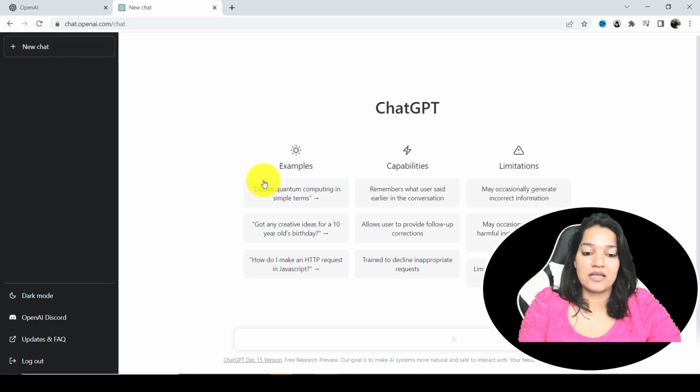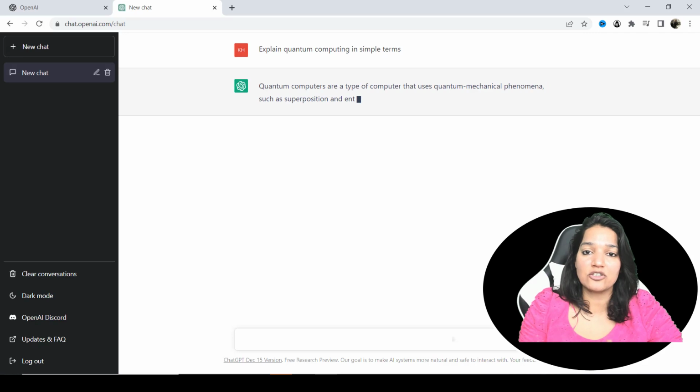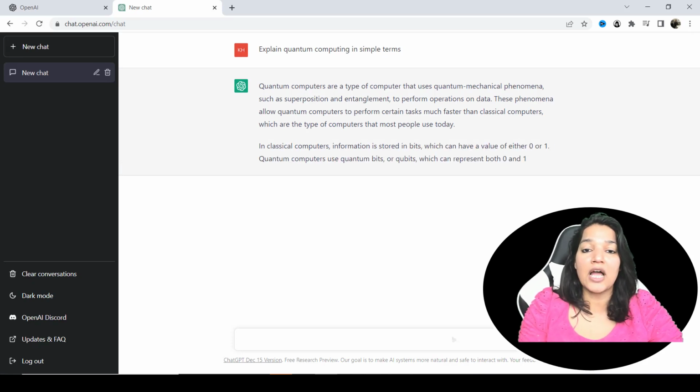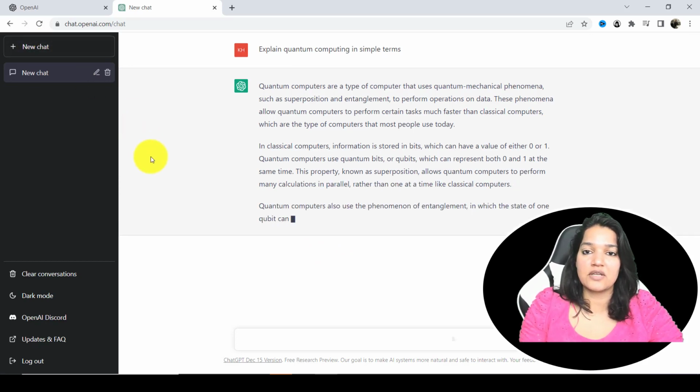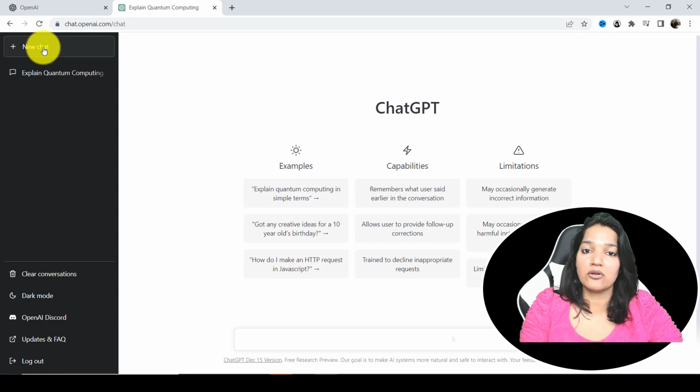So for example, let's say I have asked ChatGPT about quantum computing, and now I'll go ahead and hit the send button. Now ChatGPT is going to come up with a response. While the response is coming, I can open up a new chat by clicking on this new chat button. So let me first finish this answer and then we'll click on new chat. As you can see, this is the response that came back from ChatGPT. Now, if I wanted to open up a new chat, it'll wipe out what you asked earlier and open up a new thread for you.